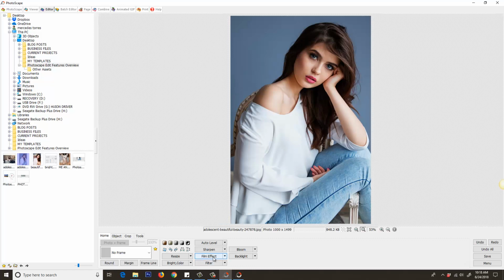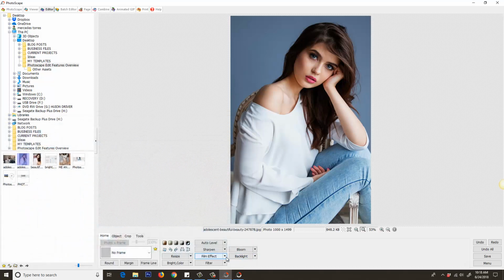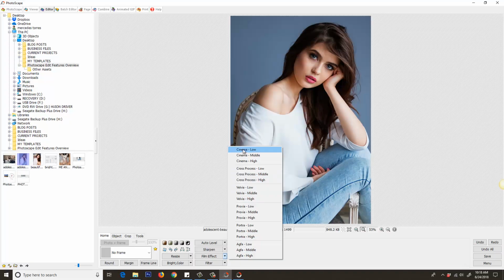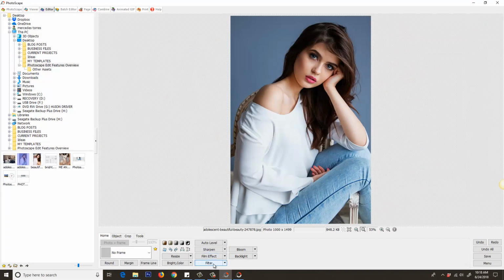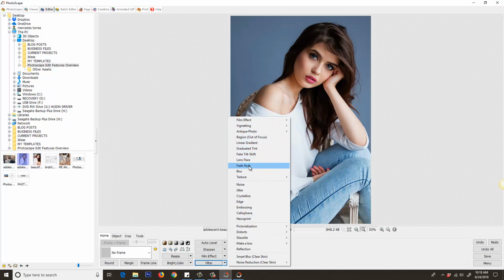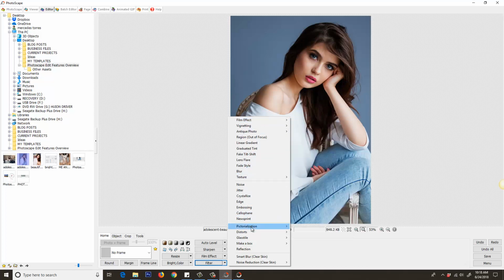Now also, if you don't like this pop-up here, you have the option for a drop-down, which has all of the same things. And then right underneath film effects, you have filters. So there are tons of things in here, and then even more when you go into the individual drop downs. So I'm going to do another video that's going to go specifically into filters, and I want to show you my favorites, but definitely go through and play with these a little bit.